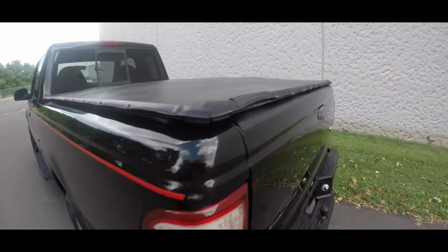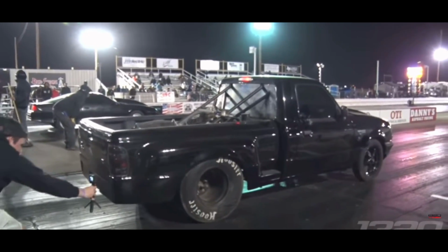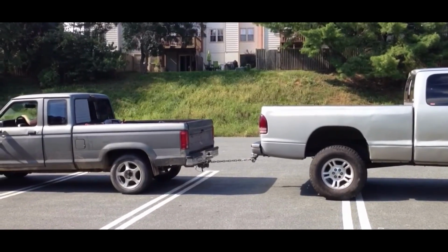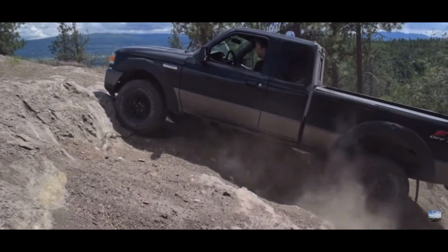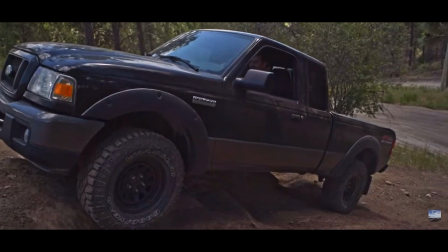The best option, however, in my opinion, is the 4-liter V6 that manages to push out 160 horsepower. It's not a great number, but it's also not terrible either. Keep in mind that this truck was pretty light compared to the other trucks on this list. And no, this truck isn't going to win any like truck polls or rock climbing competitions, but it will win your heart, and that's all that matters. You're gonna fall in love with your Ford Ranger. It's like the Miata of the truck world.